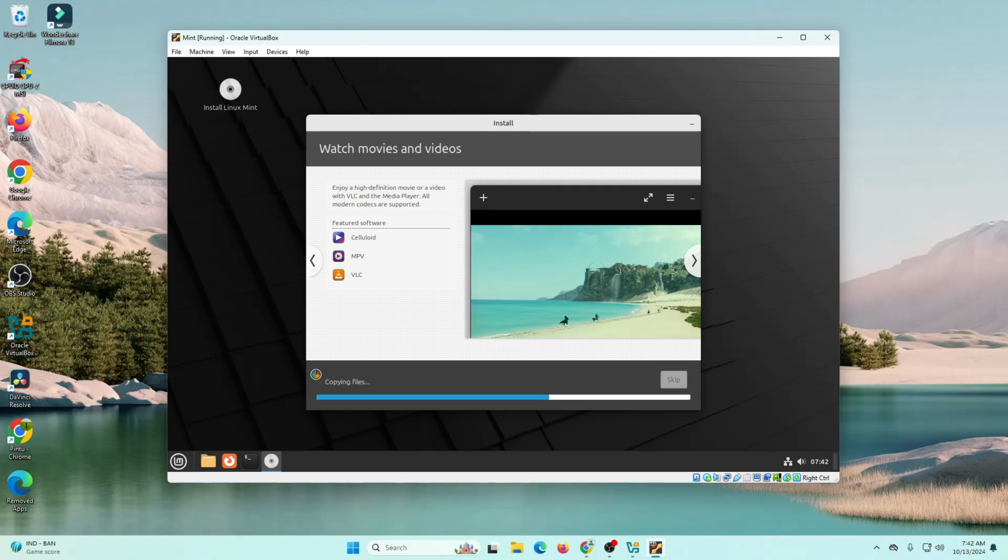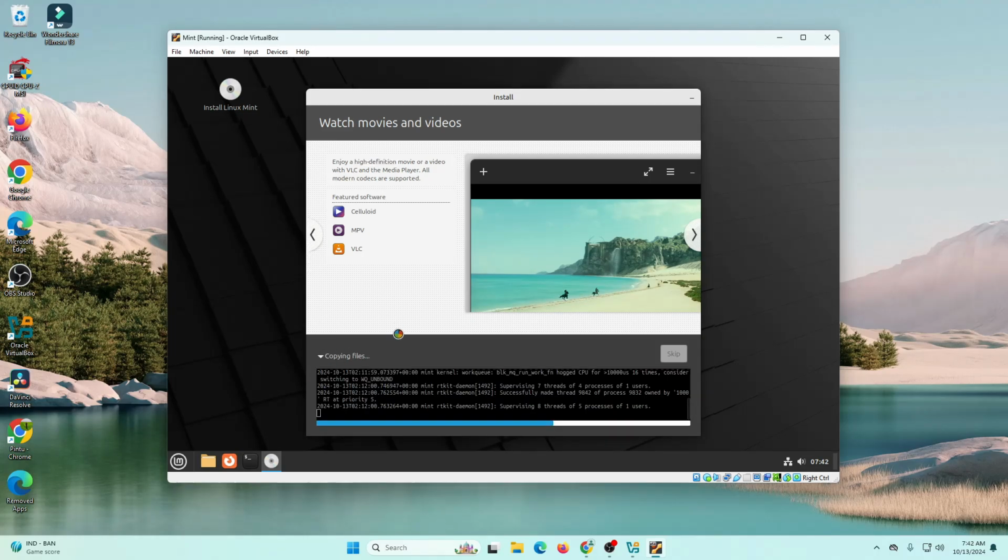If you click on this particular dot, you can see there is an arrow. So if you click over here, you can see the real-time process that's going on right now. It's copying the files from my ISO image to the hard drive, then it's going to be installed on that.